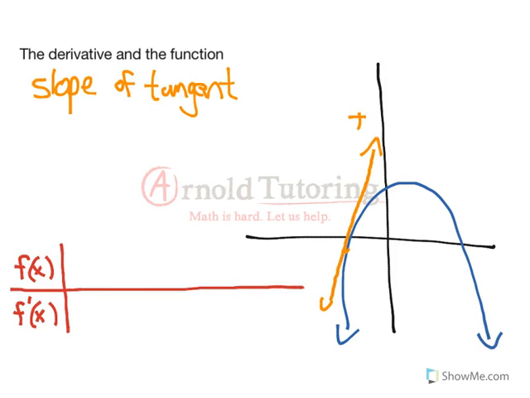Now, what does that tell us about the actual function? You can see in blue, as we go left to right, this is also going up. As we follow the line, it's going up and to the right. Which means that if we see a positive derivative, so I'm going to make this little table, if our derivative is positive, in other words greater than 0, so the slope is positive, that means that the function itself, f of x, is increasing.